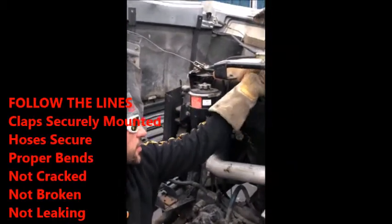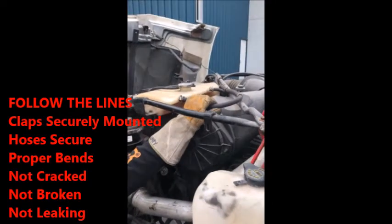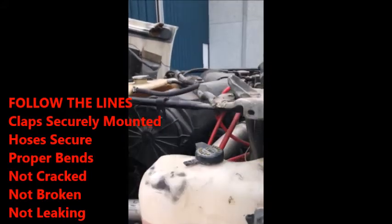Next, you follow your lines. You look at your clamps. Clamp securely mounted, hoses securely mounted, no improper bends, not cracked, not broken, no leaks. If they ask you what's going to be a sign of a bad clamp, it leaks fluids, you'll see streak signs.